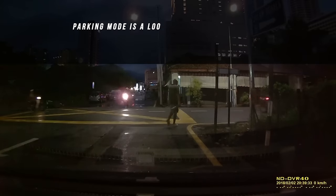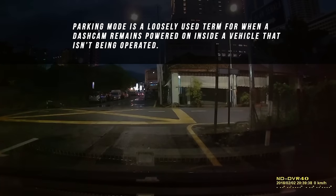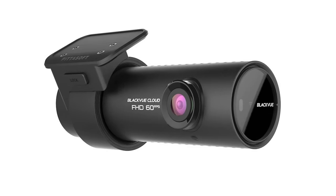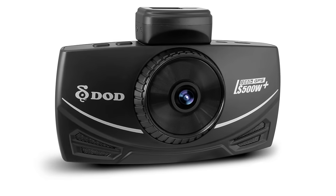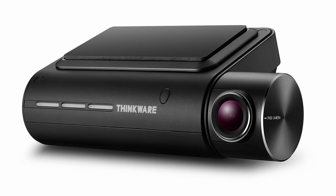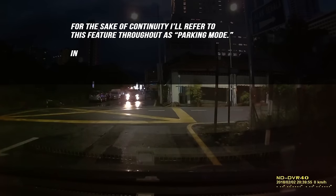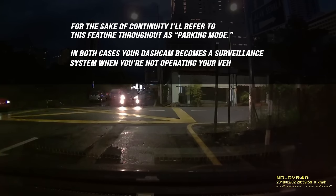Parking mode is a loosely used term for when a dash cam remains powered on inside a vehicle that isn't being operated. This feature goes by a few names depending on the brand of the dash cam. The Blackview and Aivic brands refer to this feature as parking mode, while the brands DOD Tech and Thinkware refer to this feature as parking surveillance. For the sake of continuity, I'll refer to this feature throughout as parking mode. In both cases, your dash cam becomes a surveillance system when you're not operating your vehicle.